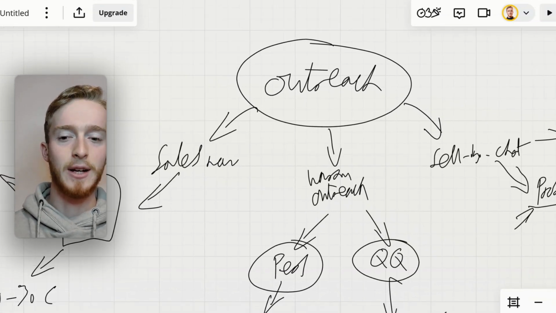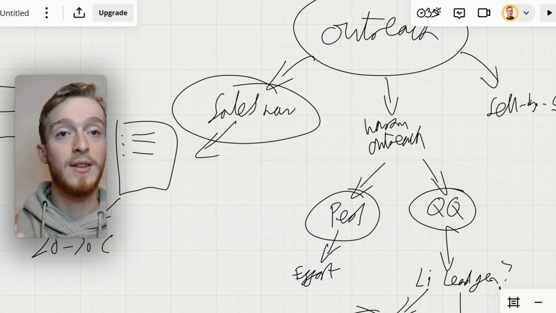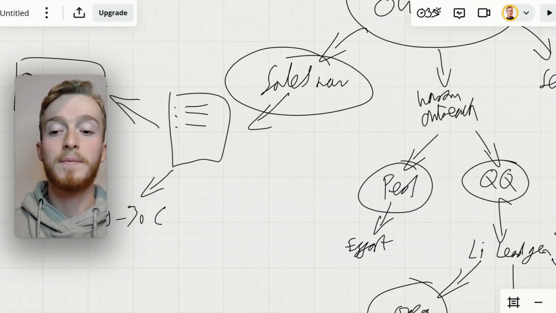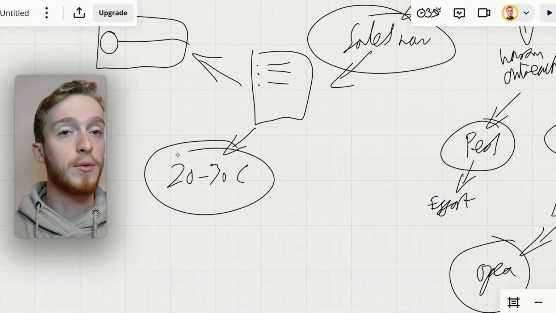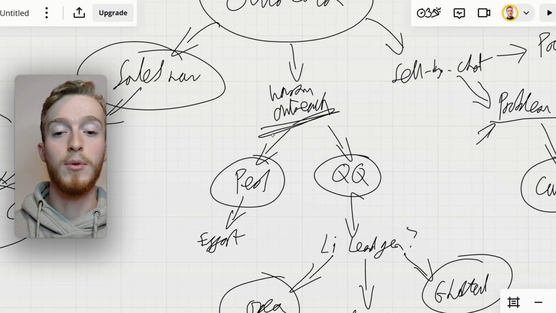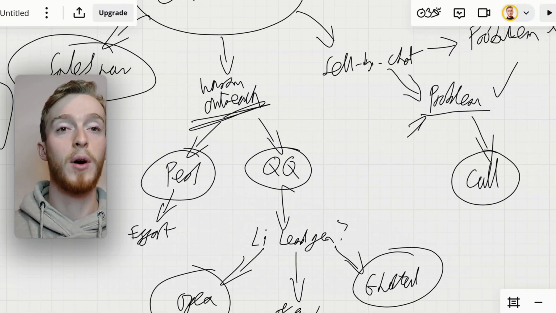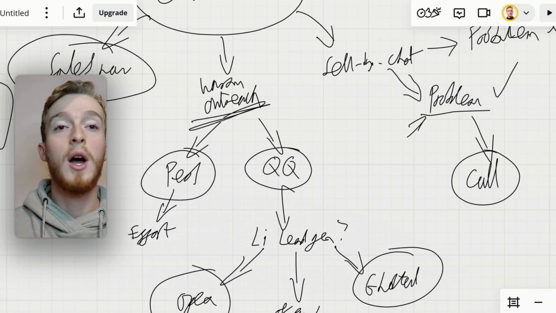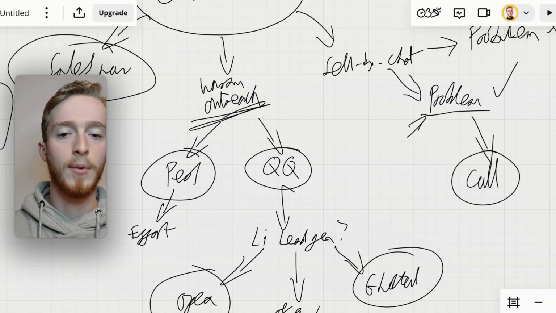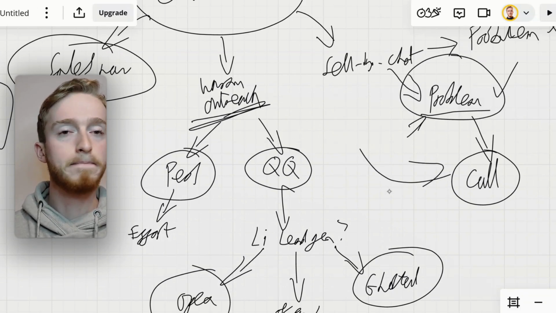outreach is the next best thing, because if you can set up a Sales Navigator list that targets a very specific ideal client that you want, to make sure that you're getting those qualified prospects, you're sending the 20 to 30 connection requests every day, which is effectively just going to always give you more people for warm outreach. And then all it really is then is trying to identify a problem. Some of the people that you connect with and you speak to aren't really going to have a problem, and that's fine. Because all we're trying to do is see if they have a problem by asking questions. And when they do open up about a problem, we propose the call.